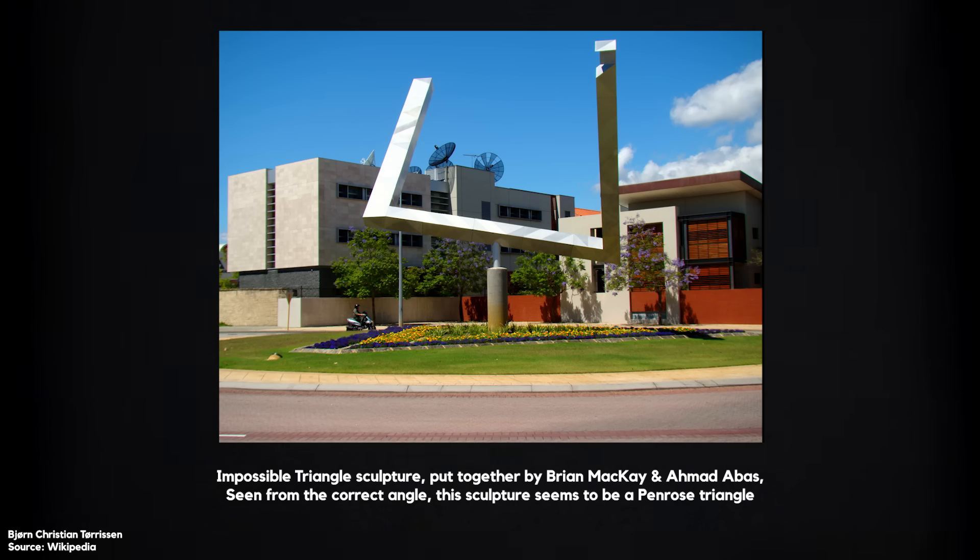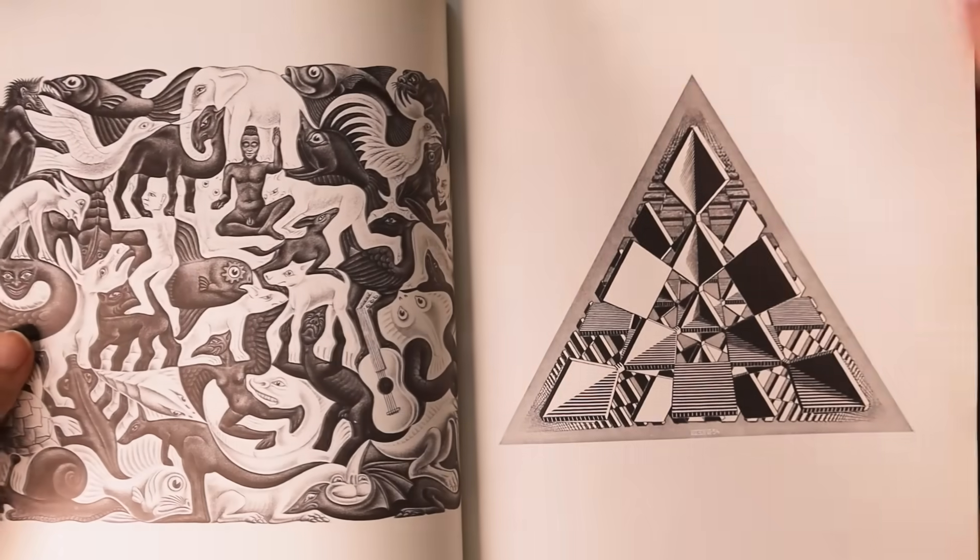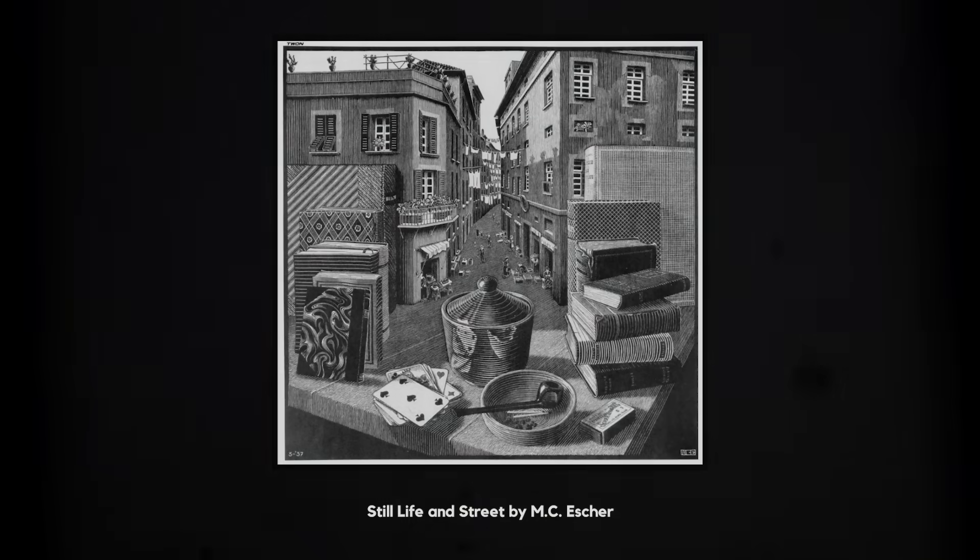Two ends are in reality separated by a distance which can be hidden by the limitations of our vision. We only really see in 2D. Our vision is a bit like a still life painting — we don't see both the back and front of 3D objects at once. Instead we stitch together a view of them from multiple angles and our own experience also helps a lot to know what things are.